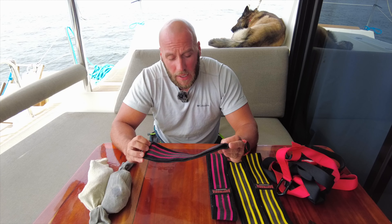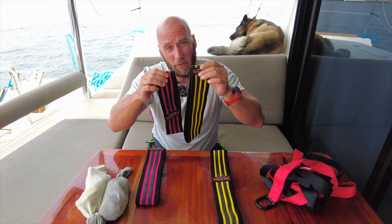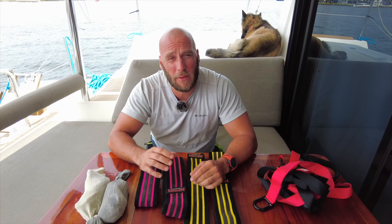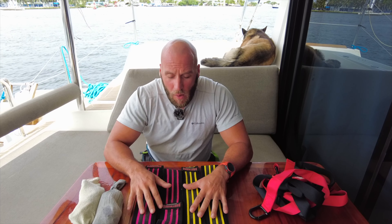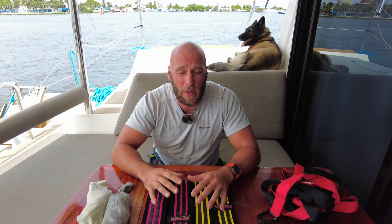These elastic bands we've had for the entire length of the boat, and you'll be surprised at how many exercises you can do with them. The different colors obviously mean different strengths and lengths. Let's remember — having heavy weights on board a boat can be dangerous in themselves. One thing I'd also recommend: as we travel and change location we try and go to different gyms — it gives you a way to see a place, mix with local people, and see the culture. You can even move around different gyms in a city to get a real idea of what it's like to live there. That's the beauty of sailing.